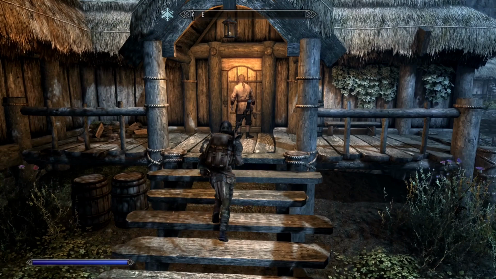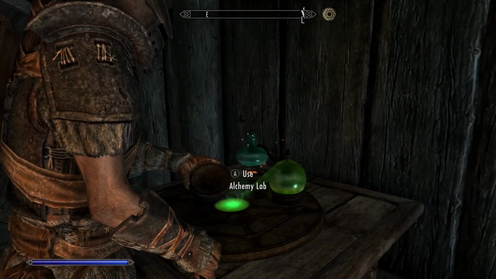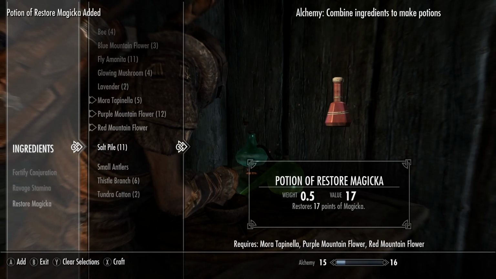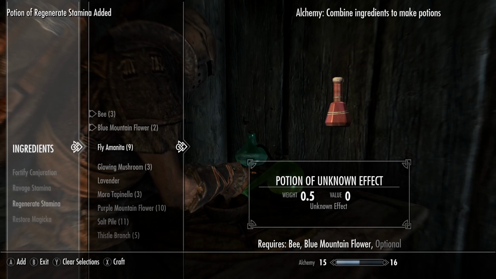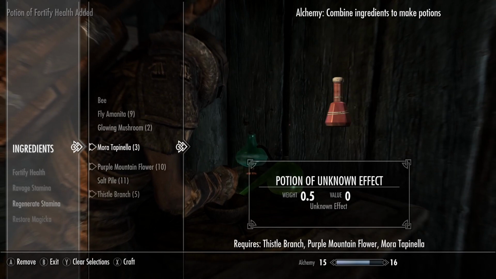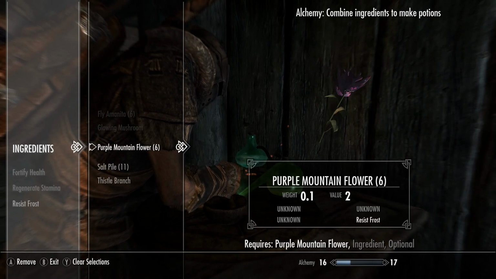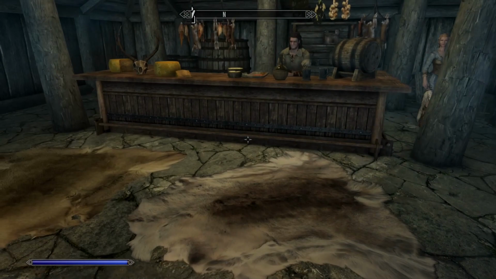So you saw a dragon? Come on in. We got warm food, warm drinks, and warm beds. We just start mixing a bunch of stuff together. That's how you discover new ingredient effects without putting perks into your alchemy skill. We got rooms and food. Drink, too. I cook. Ain't much else to tell.